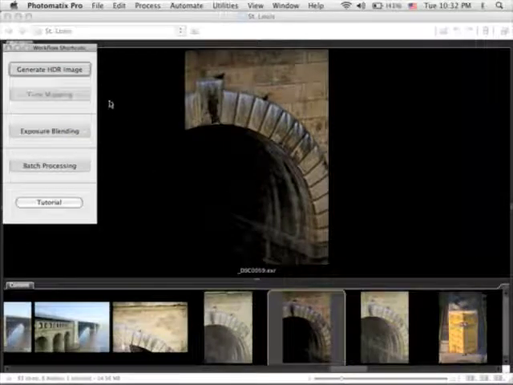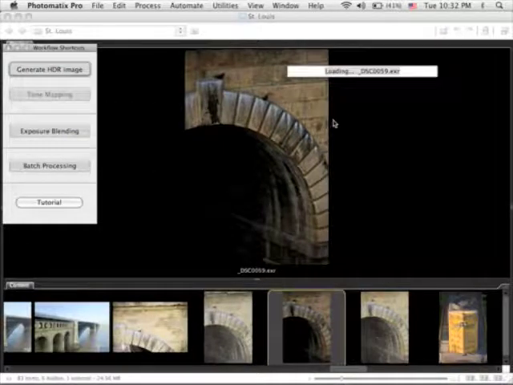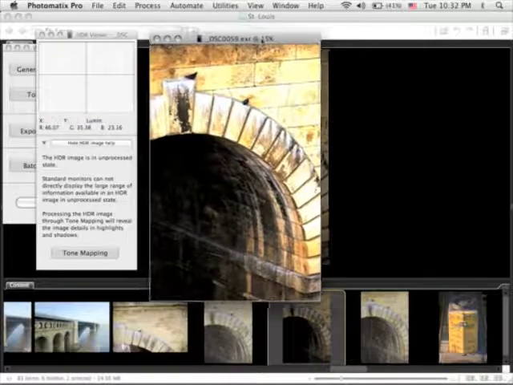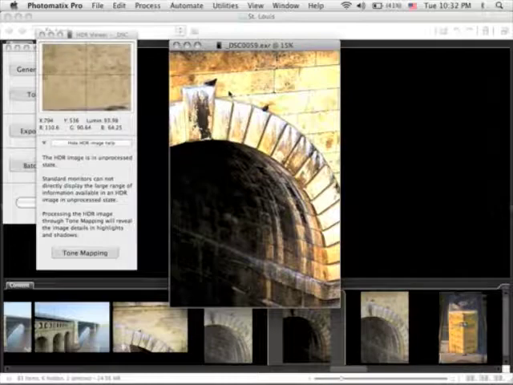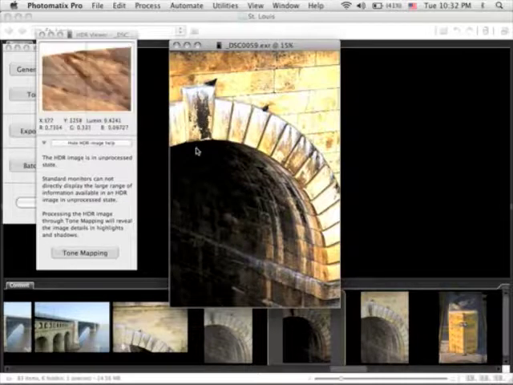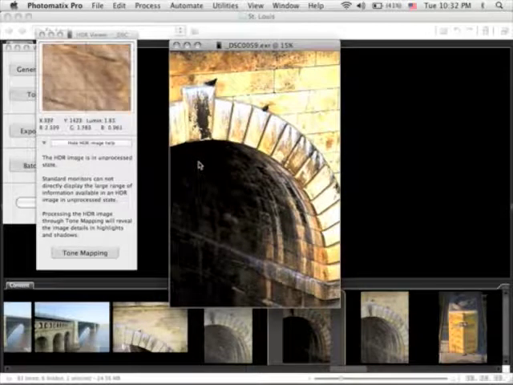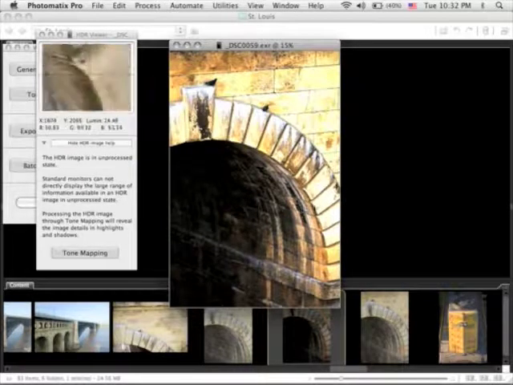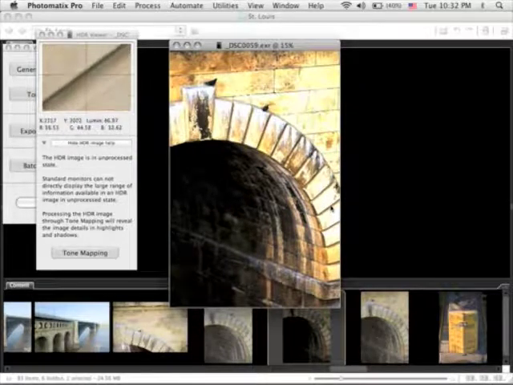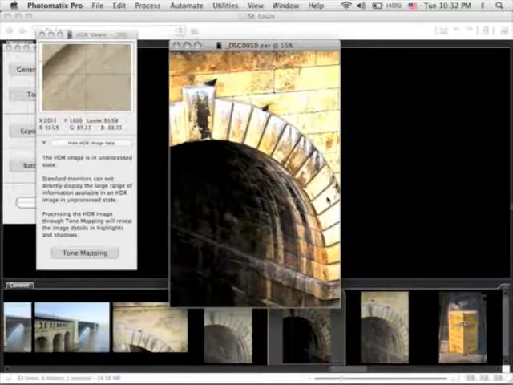There we go. And as soon as it opens up, you'll notice that it looks pretty cruddy, which most of these do before they get into the tone mapping issue, but you can see up in my little window up there that I have tonal values that are really nice. Wherever my mouse falls, you can look in that preview window and see that I've actually got good tonal range throughout. Even these areas that look blown out in my highlights, not so, they've got good tonal value.